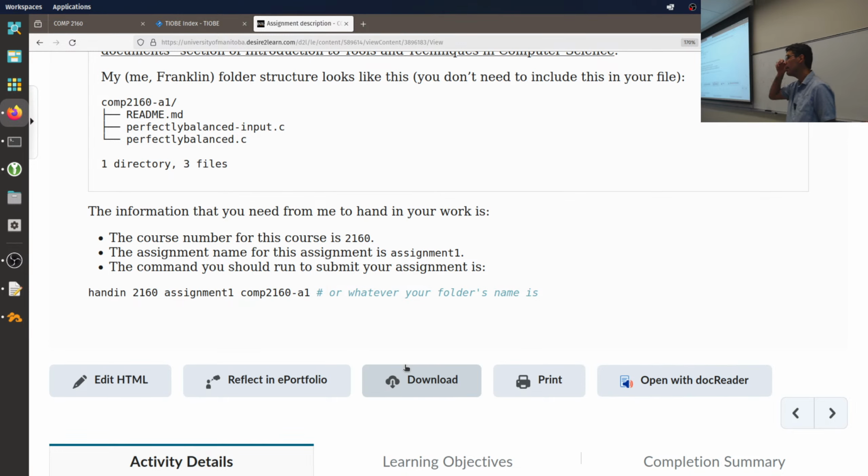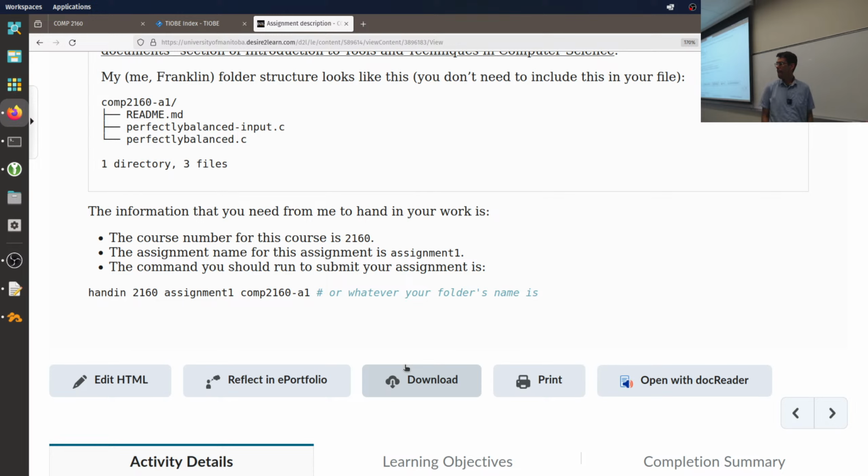Yeah. So the question is, are you going to get confirmation when you hand in the assignment? For assignment 0, if you want to try it, you can email me and I will tell you yes or no. But there's also a message that gets printed out when you run Handin, and I'll show you what that looks like in just a moment.